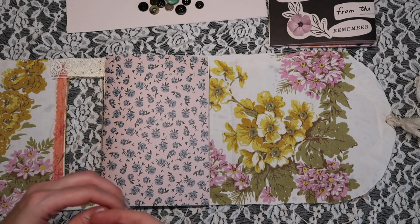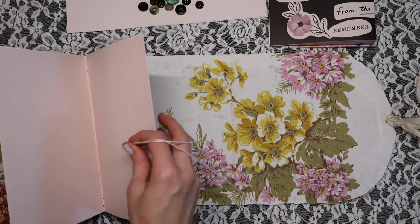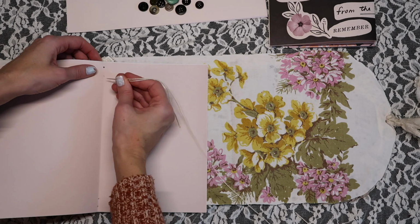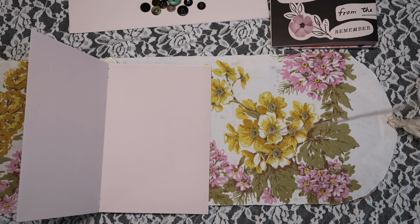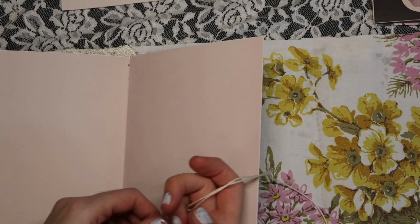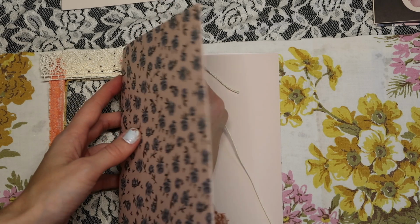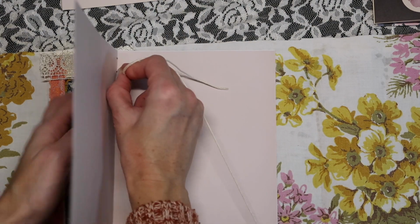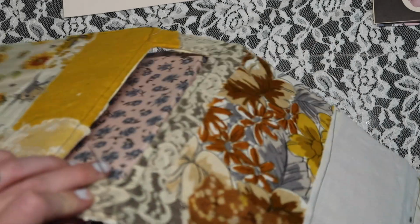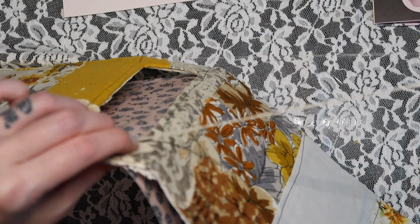And remember, since we have the exposed spine, you can try different fun things like adding buttons and things, and we're going to add some buttons to the outside of the spine. And so I'm going to go ahead and start with the second hole, yeah, let me zoom in. I'm going to start with the bottom hole at the top. And then we're going to go ahead and sew it right into the very last row, and make sure everything's lined up great. We're going to go ahead and pull that out. Make sure that you leave a good amount on the inside.